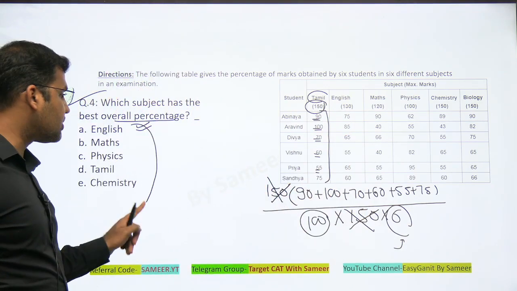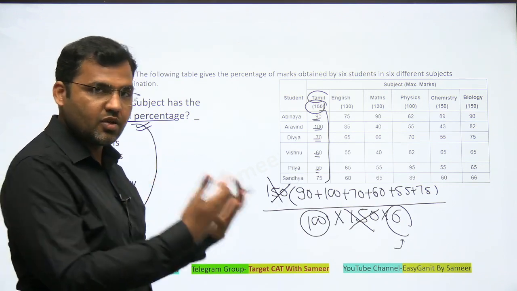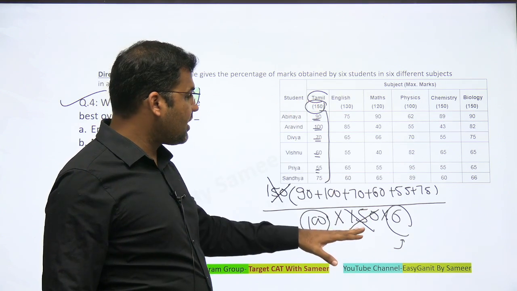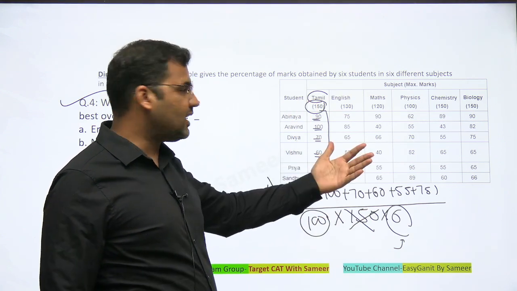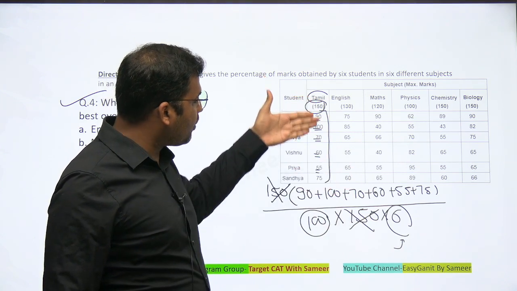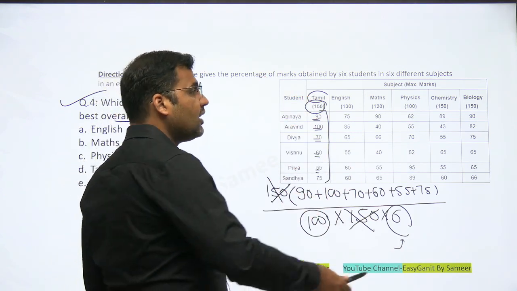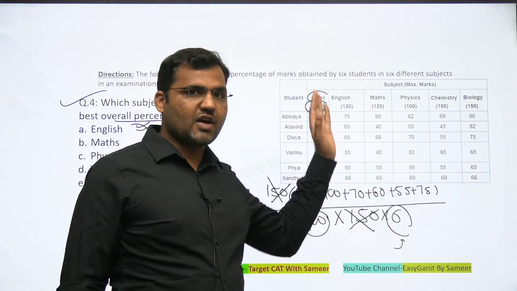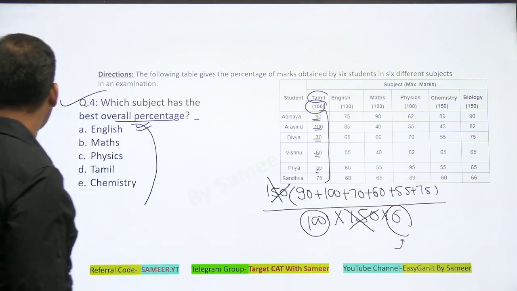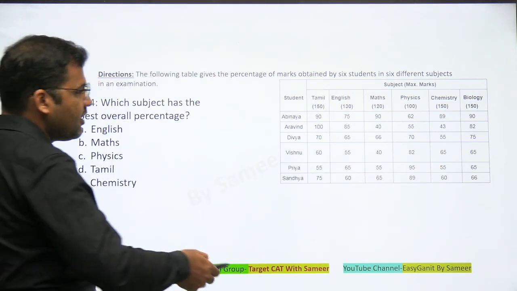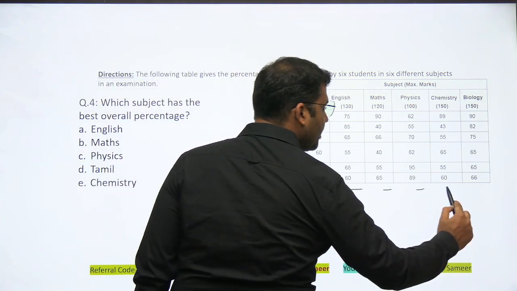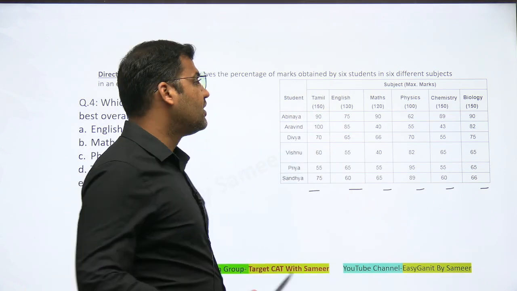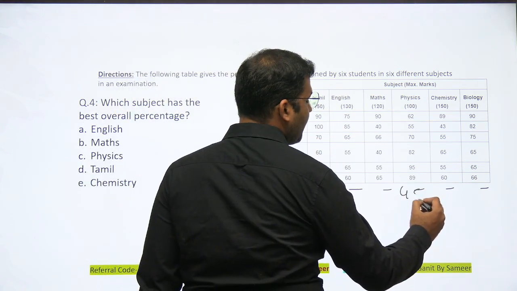Look at the question, guys. This question is a comparison based question rather than finding a unique value. So I know that this base of 150 does not play any role. Ultimately, the comparison, which one will be having the highest overall percentage, will be based on the total of these percentage values which are given in the table. So what I'm going to do is I will simply do the addition and compare, right? Whichever number has the highest addition will be my answer to the question, right? So I'm sure you will be able to do the addition, right? Once you find out all these addition values, and you know that doing the addition of these percentages will not take much time, straight away you will see that physics is highest at 453.